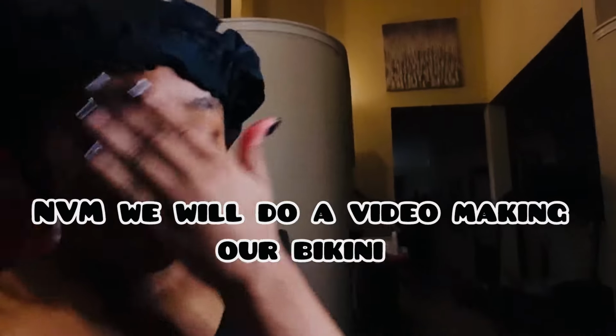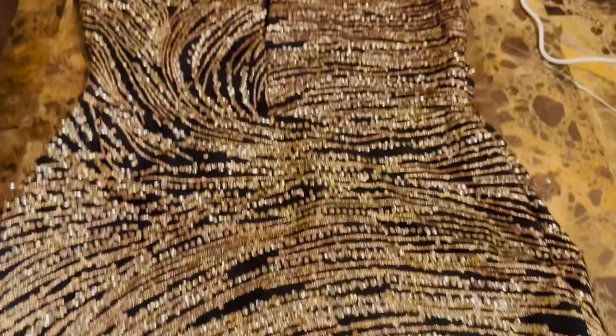You were working on your bikini. Well, right now I am working on my bikini. Let me show you. Okay guys, she's working on her bikini as well. She's working on two projects. This is my dress.